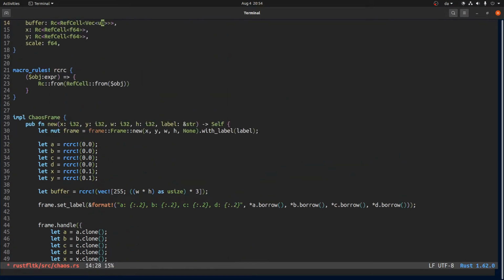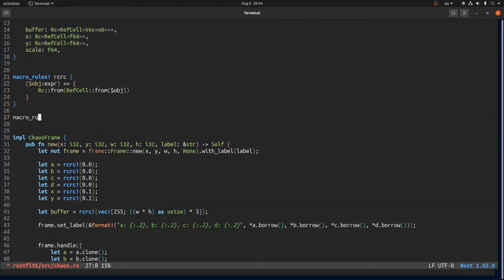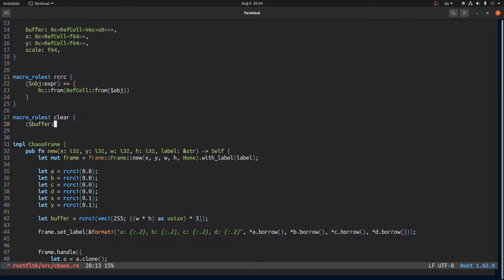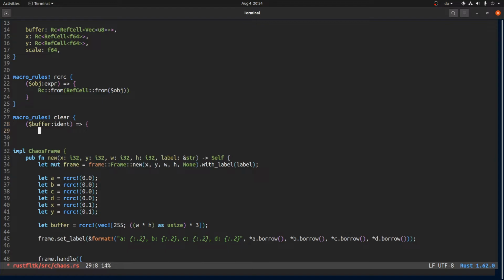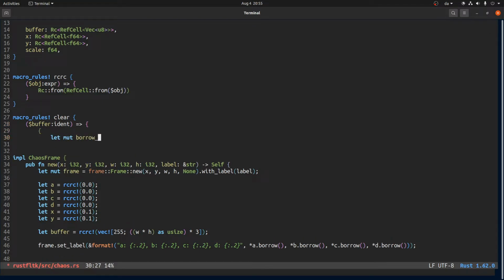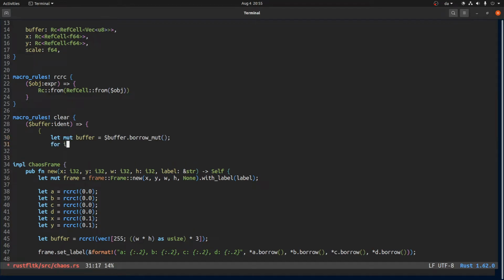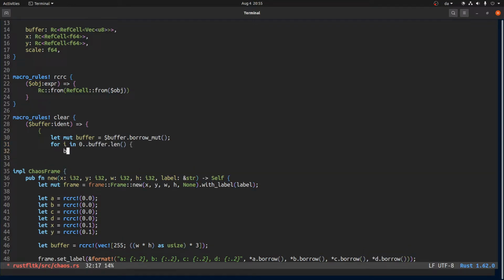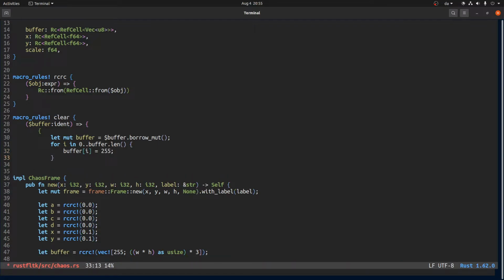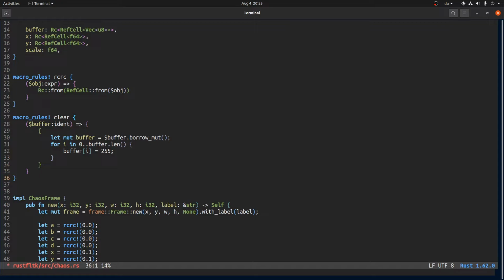So let's go write the clear macro. It will take an identifier, and we can just call it buffer. It will do a mutable borrow of the buffer, and then it will set all the bytes to a white color. And that should be it.